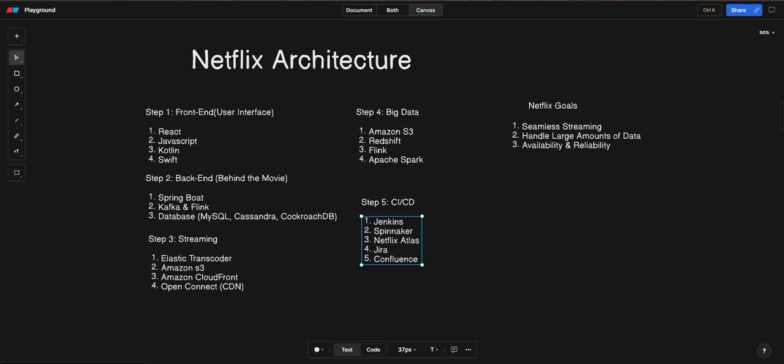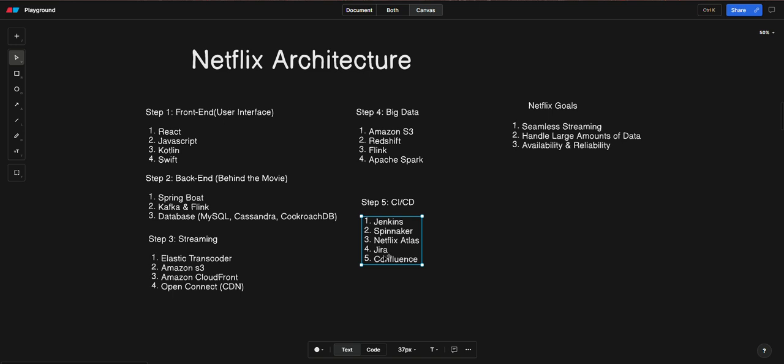So Netflix also does DevOps and monitoring as step 6. So one or 2 of the tools that I have included in the CI/CD can also be used in step 6 of DevOps and monitoring, because Netflix monitors their entire system to ensure uptime and zero downtime. Like if something goes wrong, systems like PagerDuty alert the teams instantly that, hey, system is down, and tools like Grafana help them monitor system health 24 hours.